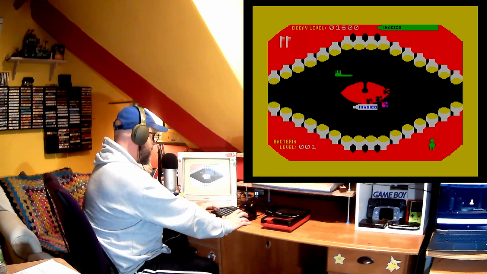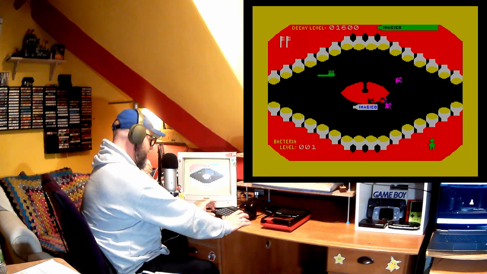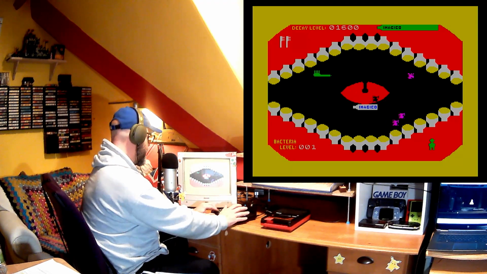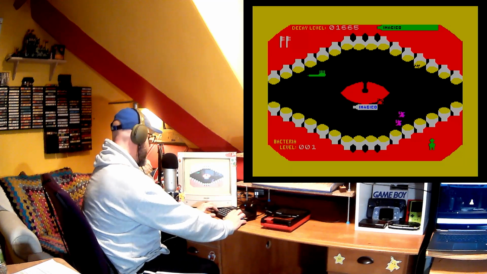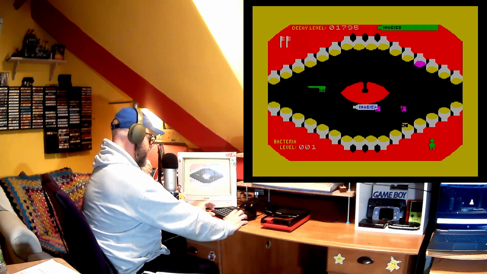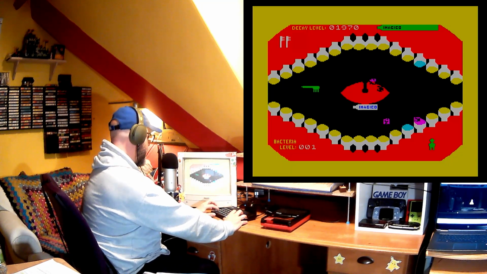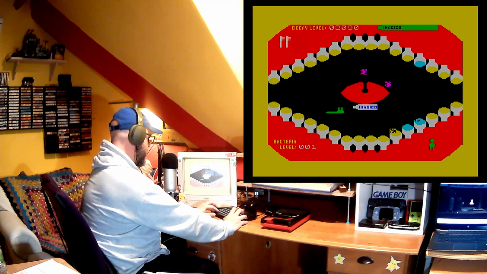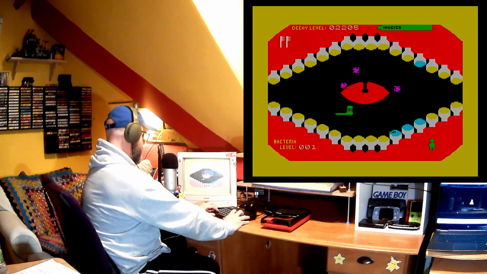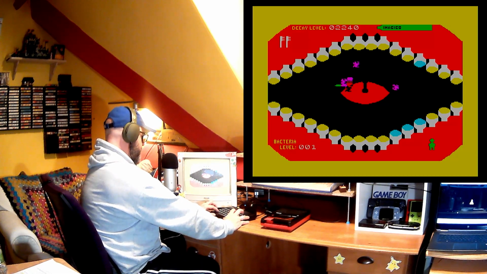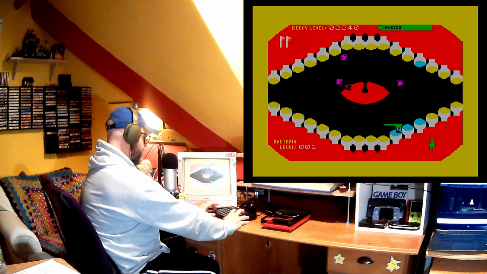Okay, the really weird keys on this, instead of it being Z and X, it's just alternate keys on the bottom row to move left and right. So it's either Caps Shift and Z or X and C, which goes a bit against what I'm used to. So you get some toothpaste, go over to one of these dodgy teeth.